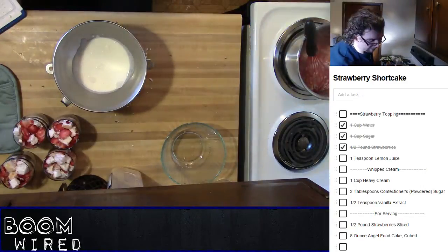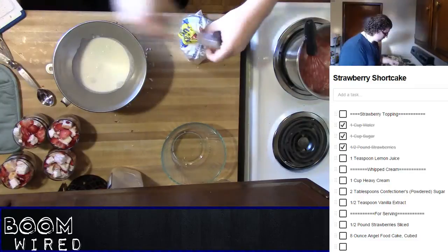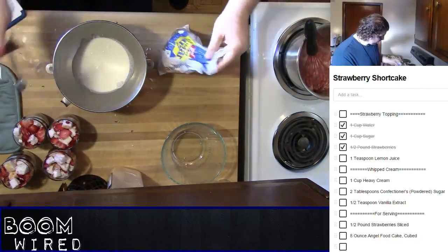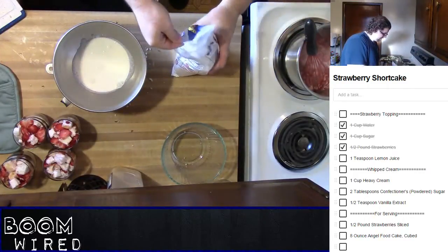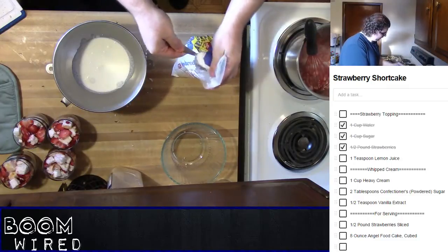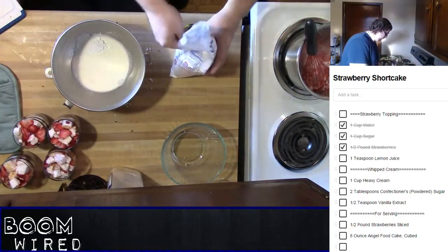Tablespoons, confectioners or powdered sugar. Okay, we're going to do 2 tablespoons. The reason we're adding the sugar is to give it some sweetness. The reason we're using confectioners sugar, aka powdered sugar, is it won't have a grainy taste. You'll know if somebody made it from scratch if it has regular sugar in it. It will have a very, very grainy taste.